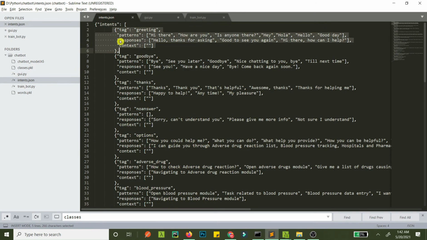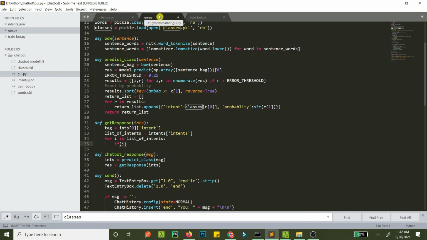So we are checking this tag, right? So we see if the tag of I equals to tag, that is the tag of our intents that has the highest probability. As you can see here, we had sorted this, right? So the first one will be the one with the most probability. So we're checking if this tag is equals to this tag.